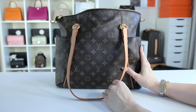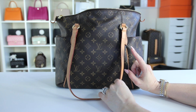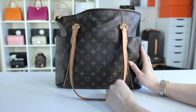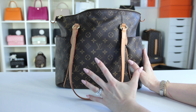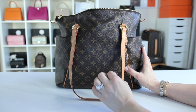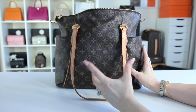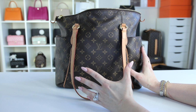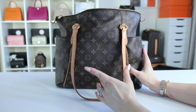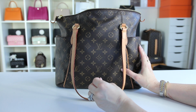I do know that this kind of has a stigma of being a baby bag. That is not the main reason I went for it, because obviously a lot of people have this as a handbag, and I don't want to offend anyone by saying it's very much a baby bag, in my opinion, because it's not. I can't wait till I've had my children and I can use this as a handbag, because it truly is a really great bag.